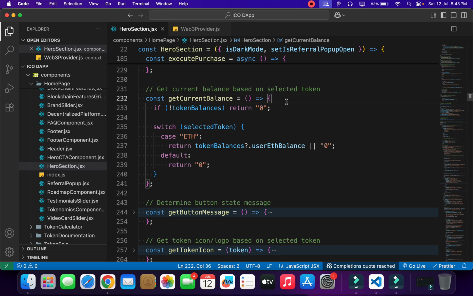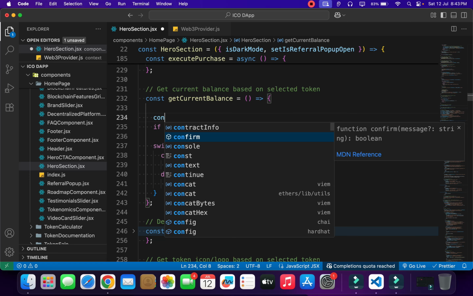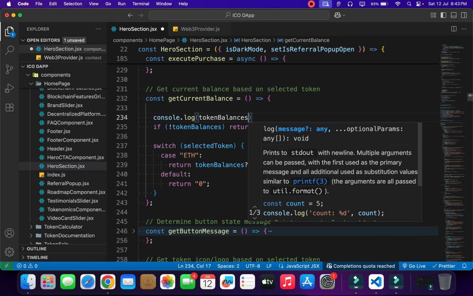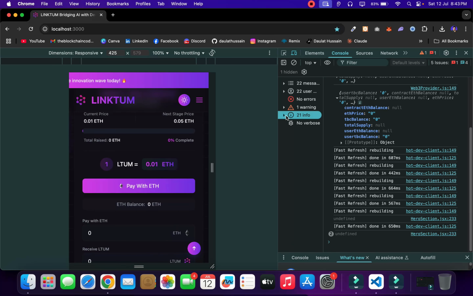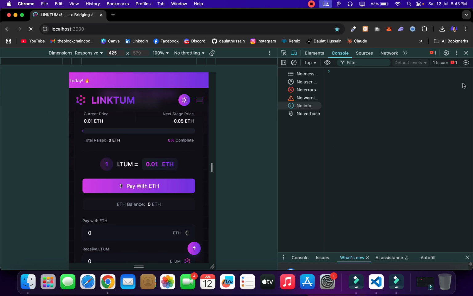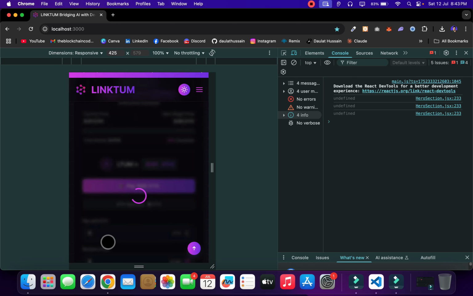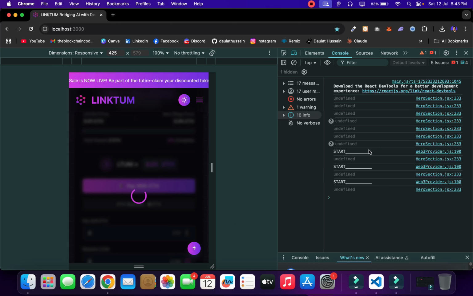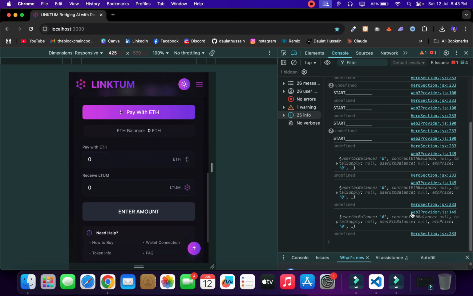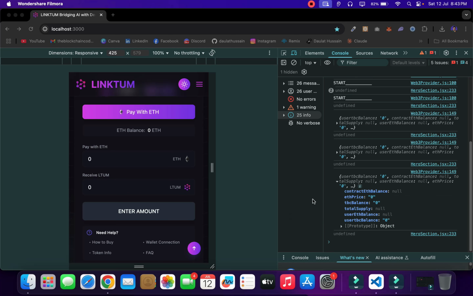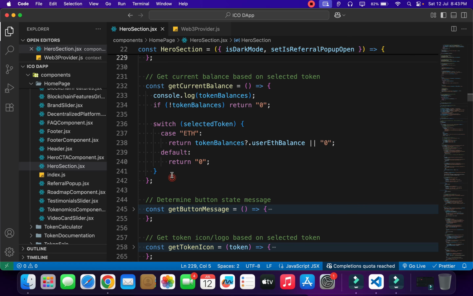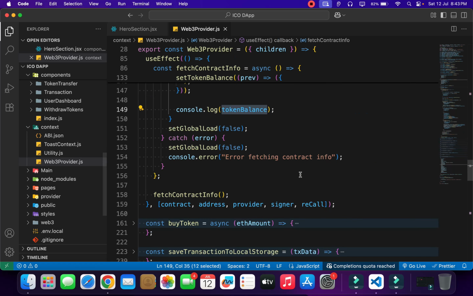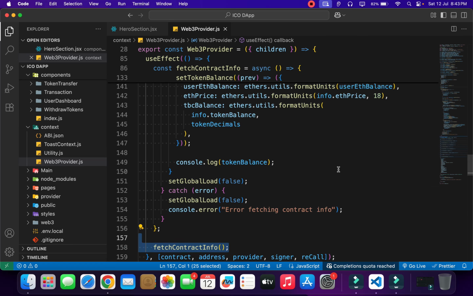Let's call this and console.log. Paste here. Now we can come back here and let's give a reload. And here we have the undefined. Start is looking good, but the data is not there. The data is not there. If I come back here, I have to have a look. So somehow the data is not getting called, but we have already called this particular function.